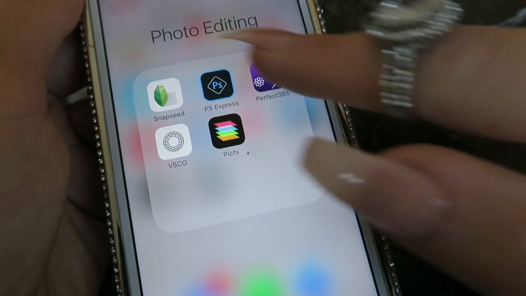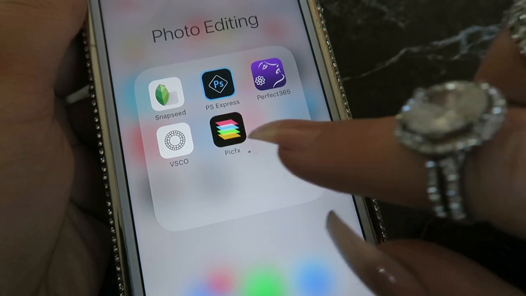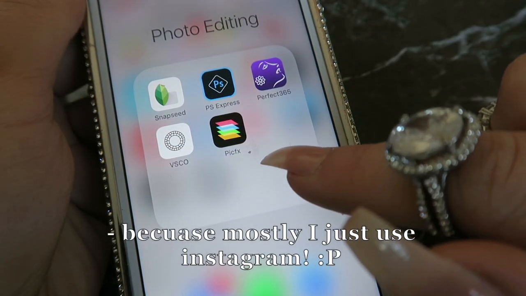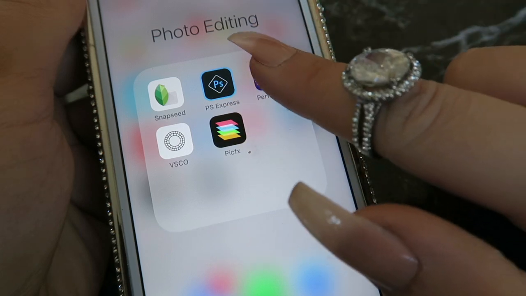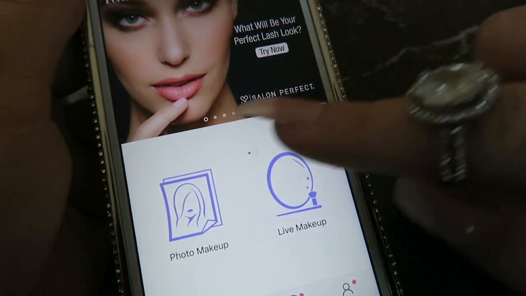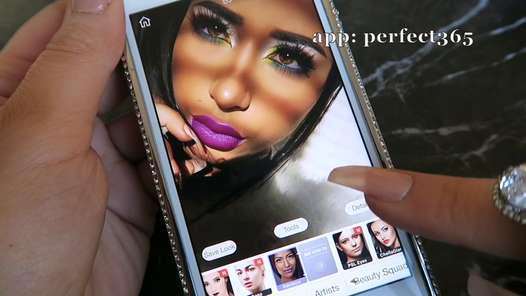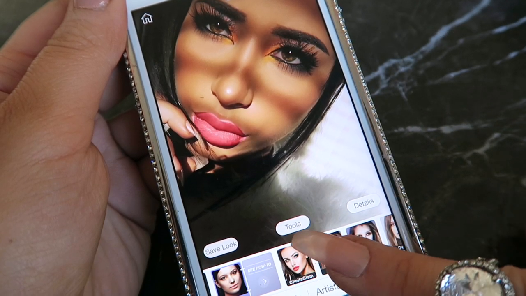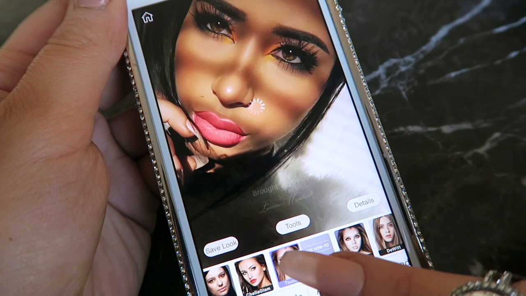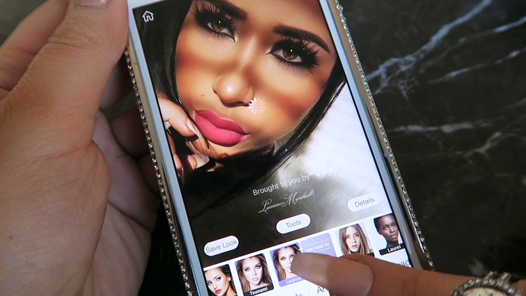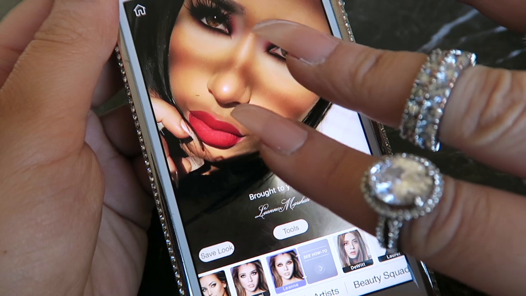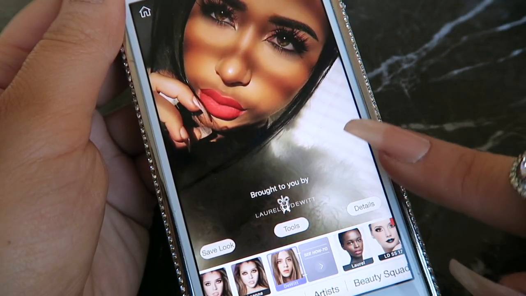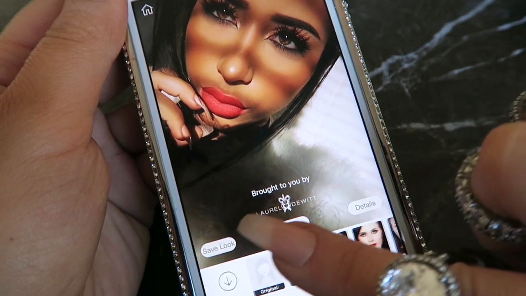All right, so like I said, I have a folder on my phone literally dedicated to photo editing. I only have a couple of apps. I don't really use that many. But when I'm doing a selfie, my first thing that I do is I use Perfect 365, which is actually a really weird app. They literally have crazy makeup things they can do to your face just by clicking on a button, which is actually really fun, but it looks fake. So I definitely don't recommend using this. Okay, interesting. But it's kind of fun if you ever just want to screw around. It's kind of cool, but we never actually use those.